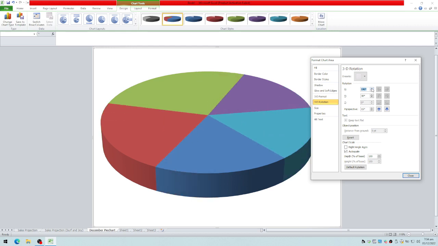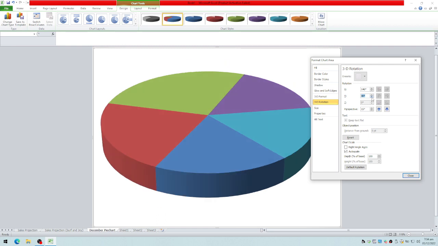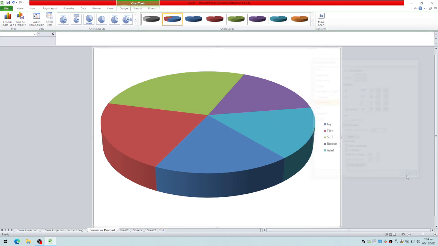So I have here blue in front, and you can also rotate this Y. So this will tilt the chart, but I think I prefer the 30 degrees, and also the perspective. So you can rotate this chart, then just click close.